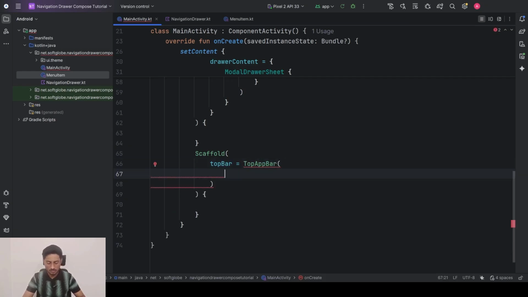We'll be giving a name to this one. Generally we use the app name for this, so we can write stringResource(R.string.app_name).